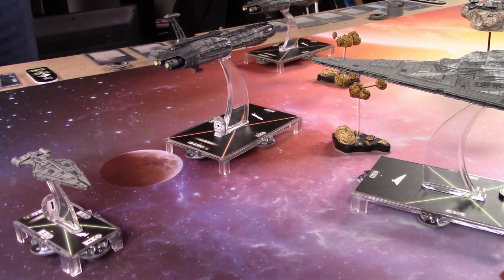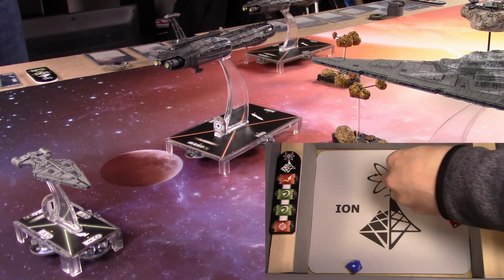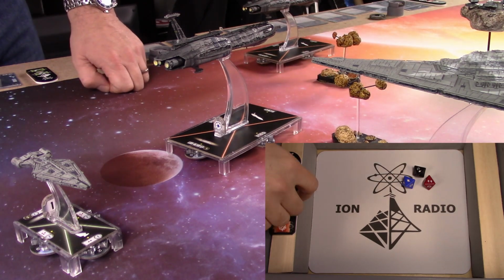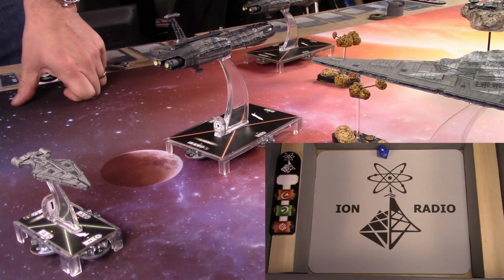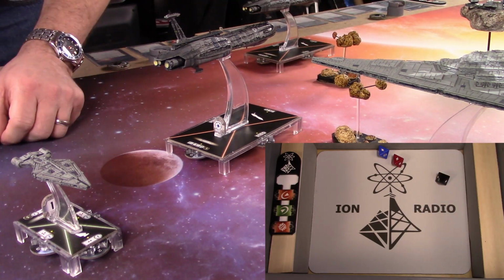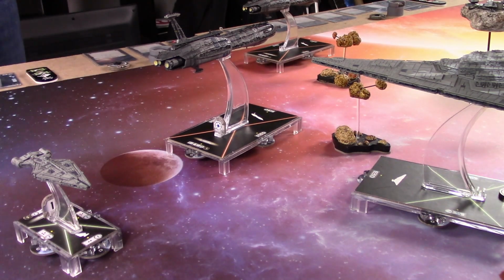It's going to be a full rainbow. Take 5. Reroll both doubles. Take 2. So we'll redirect, going to the front. Oh, and I'm the one moving, aren't I? Speed 2.